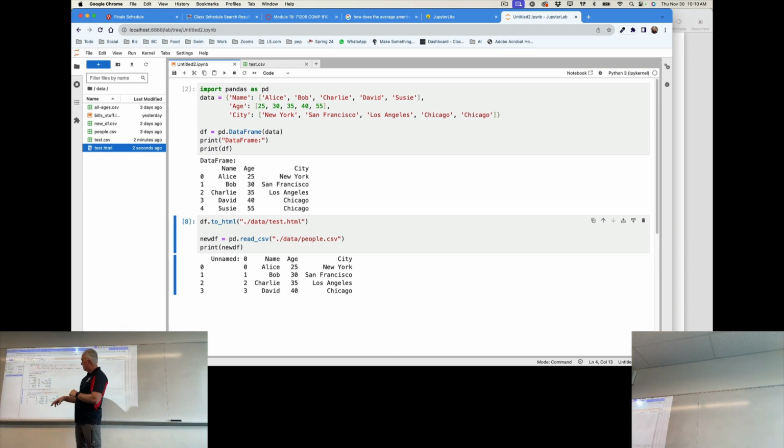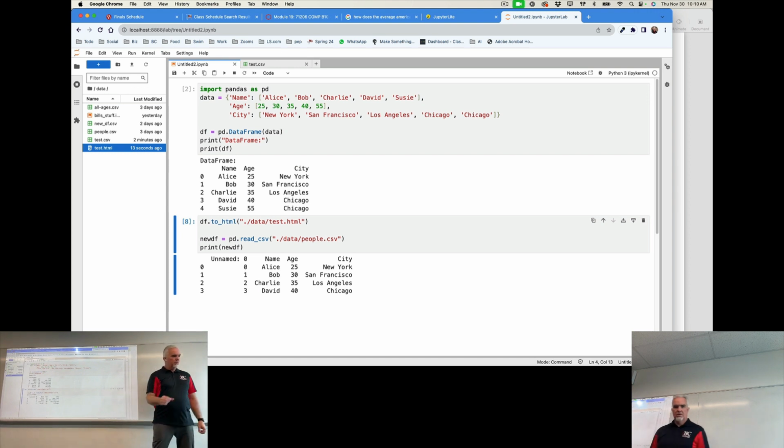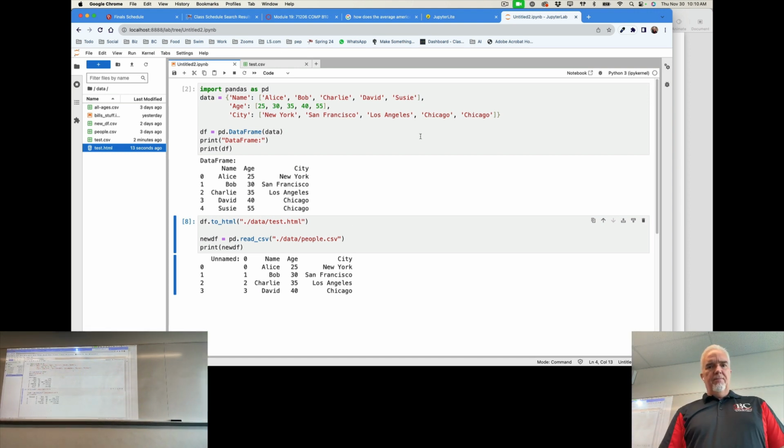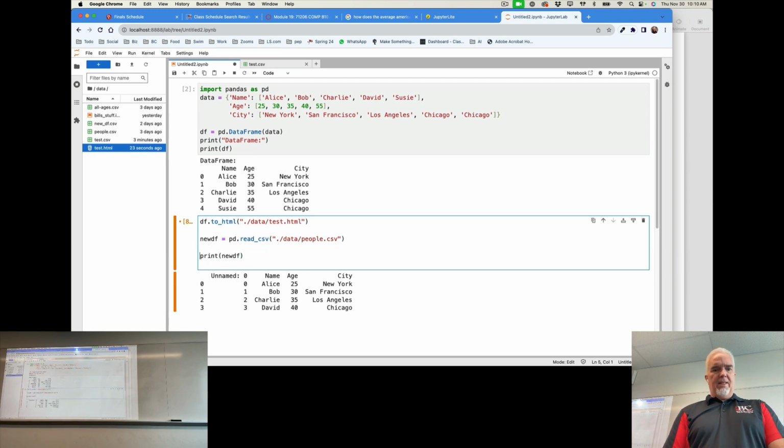Now you can see here that it read the old index that was saved. So I have an extra thing here, and I don't really want that. Okay, so one thing I can do is I can clean that out. Name, age, city.